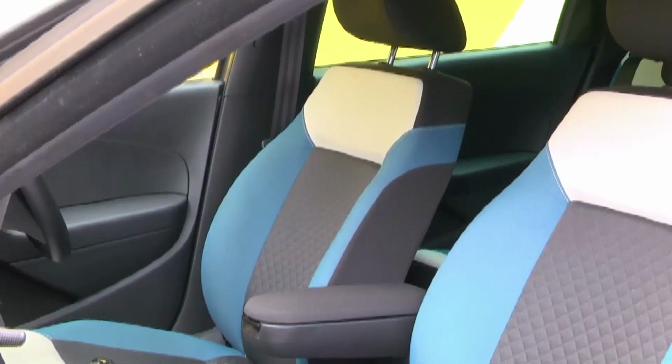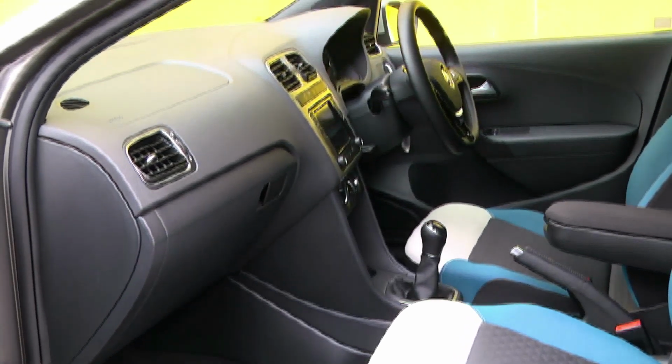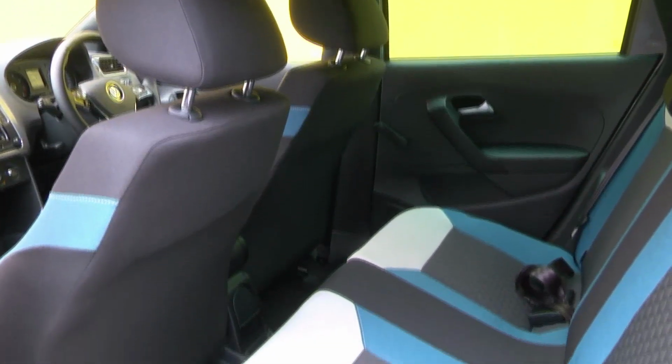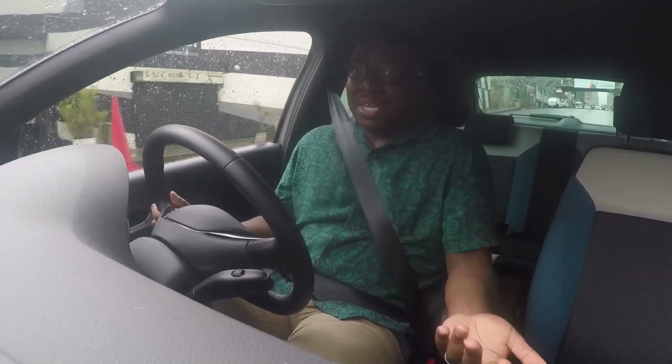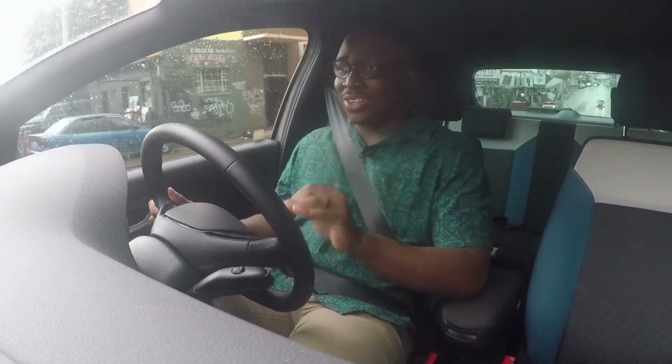So what's changed with the Vivo Mswenko? Well, first and foremost, you've got quite a funky interior in the car. That's the one thing that really stands out. The moment you get into this vehicle, you can notice that this is not a standard Vivo. And looking at what other people have said about this car, I'm guessing a lot of people like it. For me personally, I do like a more subtle interior, but this blue, white and grey does actually quite work. A few people have commented that this car looks very nice on the inside.